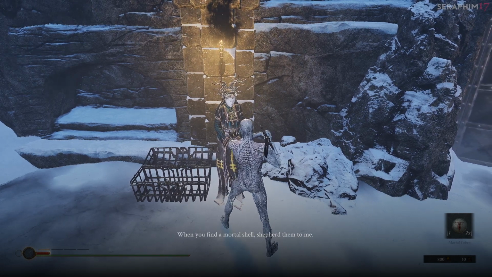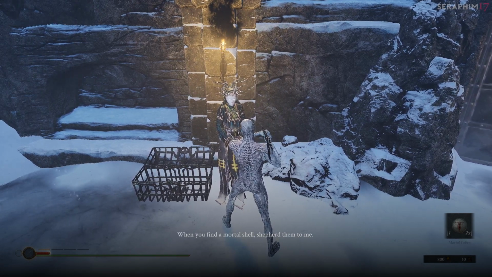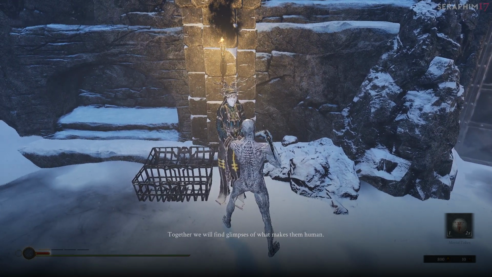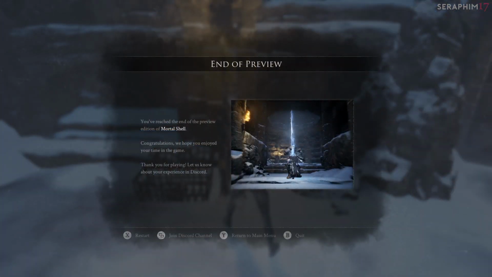But here is the dialogue when you talk to the lady. It's a little bit different because I'm, of course, not wearing my armor. I don't have a shell. And she's waxing poetic, and that's the end of the beta, guys.